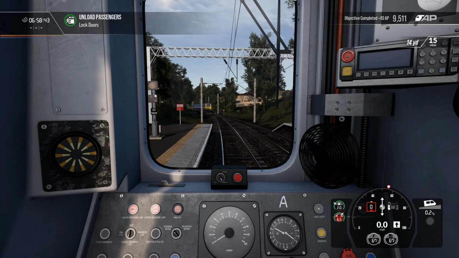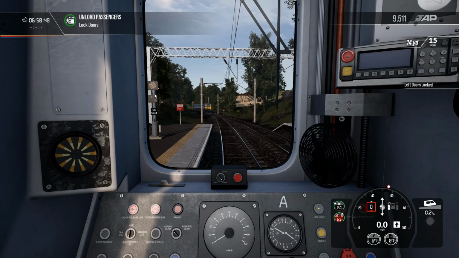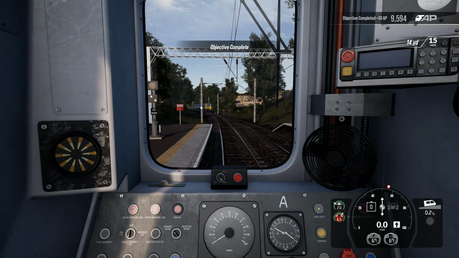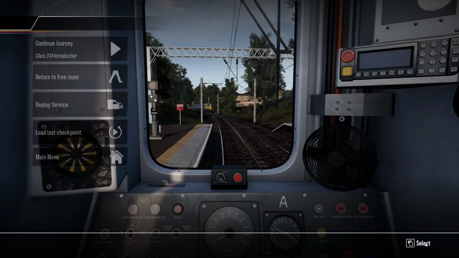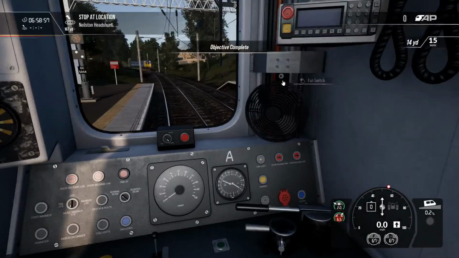Unload passengers, lock doors. Okay, game. Are you okay? Do you need help? Oh, what? Okay, I've never seen something like that before. Yay! CCL! Circle Clyde. So I got an achievement, in other words. Oh, I'm level 99 as well. Nice. Level 4 on the Cathcart and the 314. Yeah, I honestly reckon I'm going to be driving this a lot.